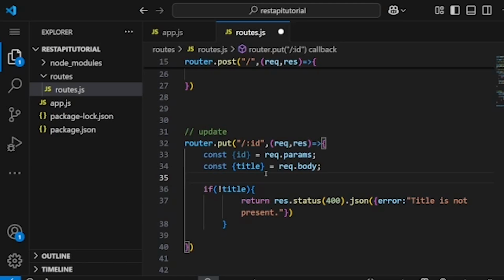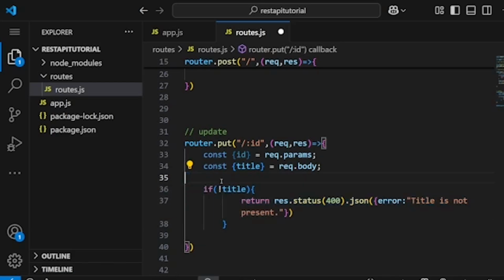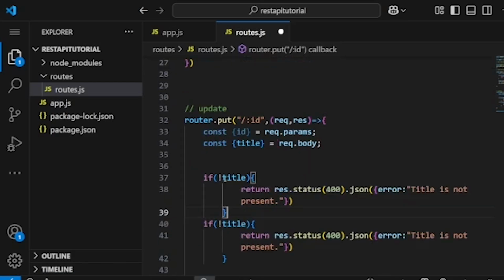So we can handle these errors, and exactly this is how you handle these errors. You just check the ID.